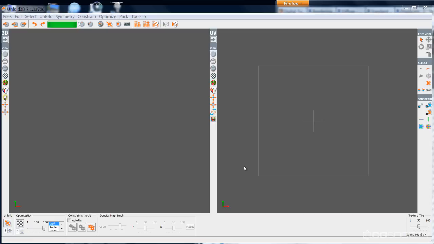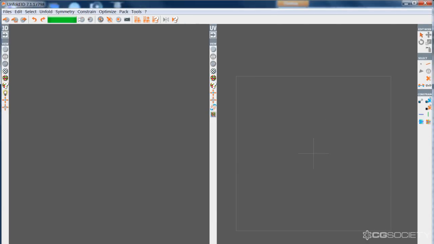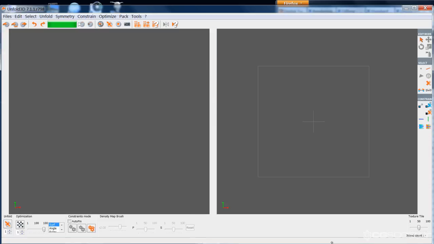So we just use OBJs for this program. And before I actually open up the model, I just want to talk a little bit about having control over the UVs. I know there's a lot of places out there, and I've worked at some of them, that have modelers do the UVs and then texture painters pick up the assets with UVs already done. For the most part, that seems to work. However, I'm a firm believer that it's important to have control over your UVs, because ultimately the texture painter is the one that's dictating the texture resolution.